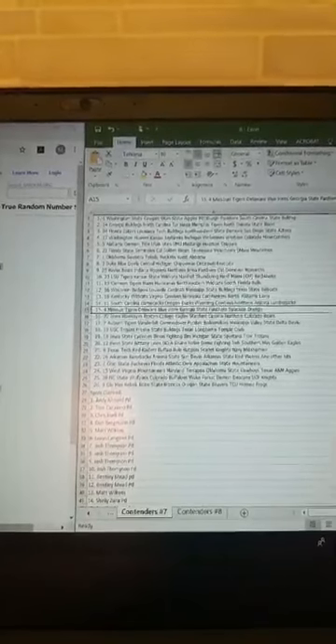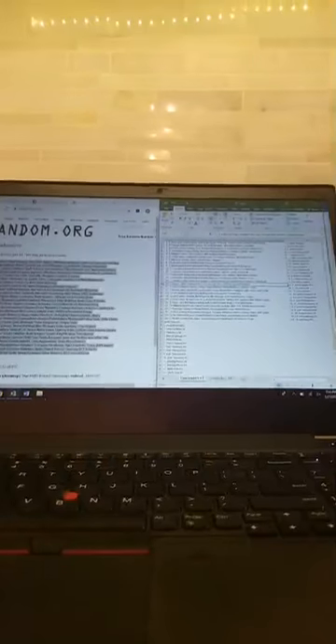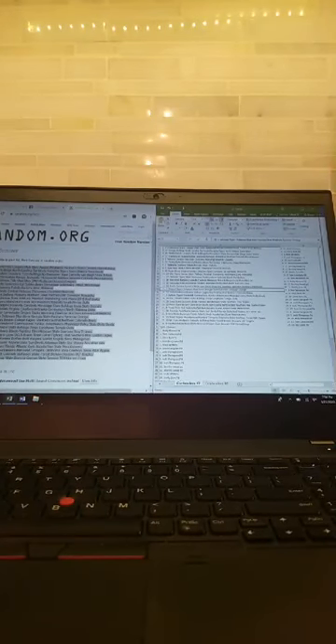Brady goes to the Bucs — too bad he's got no autos in Prism, that would be kind of cool. Alright guys, so I'm going to post these up real quick and then I'll jump back on at 8:30. We're about 35 minutes out from the breaks — getting pretty excited. Make sure you fill up that Contenders and we'll talk a little bit more about the hybrid when I jump back on.